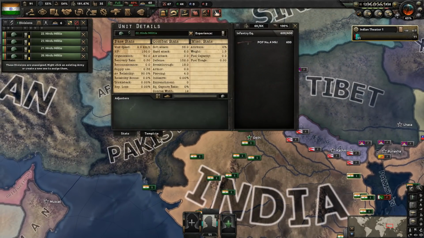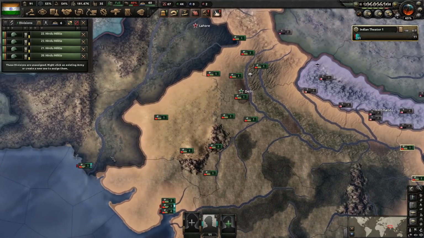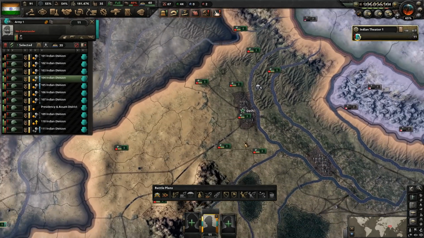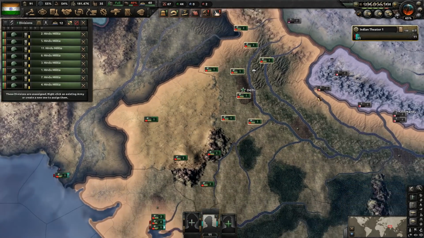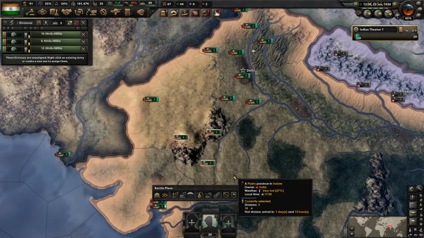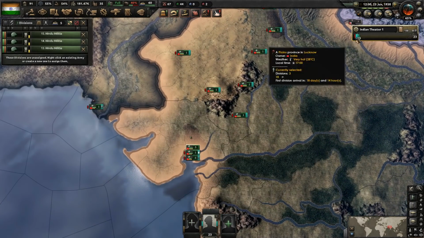I'm sure the designs aren't great, but we'll take them. Do we have enough to keep them? Oh, interesting. We would have kept that territory. Okay, I wasn't sure how it would work. So yeah, we're at war now with Pakistan. And if I knew we were going to have to fight Pakistan anyways, can we put them all in one army? We cannot. Alright, so we're going to have so many troops here.